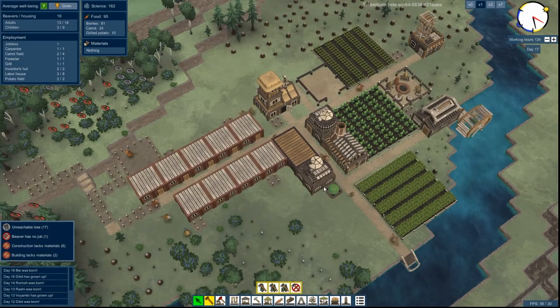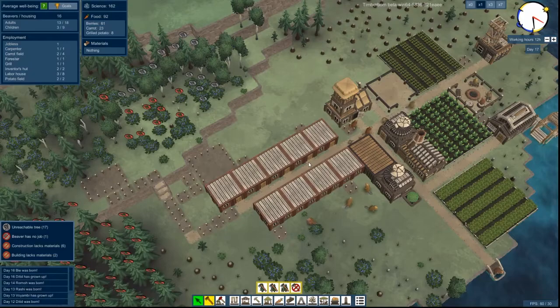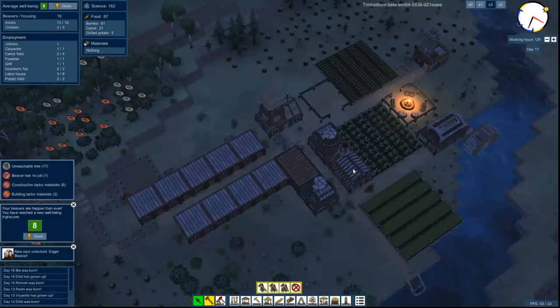So Nuclear, it seems like you're the only one talking in chat. What sort of things do you think, having watched a bit of this, need to change? If anything, you might completely disagree with me. Okay, so we've got level 8 well-being now.